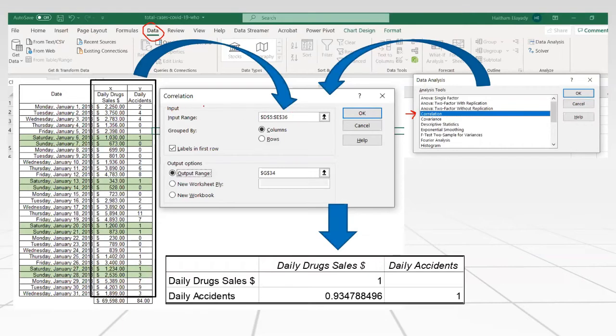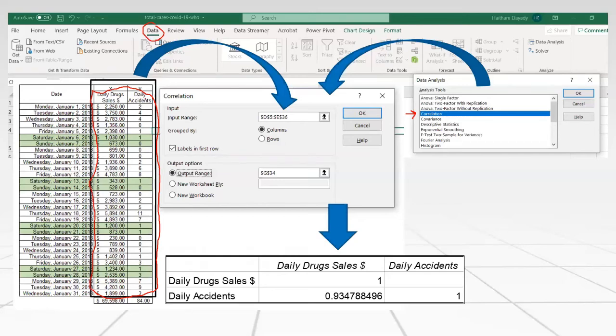In the input range, you will have to cover the X and the Y columns, which are both variables, and then you select the output range where you want your results, the cell location. And don't forget that if you highlight both columns including the titles, let me highlight it in front of you, then you will have to click a check mark in the labels in first row.